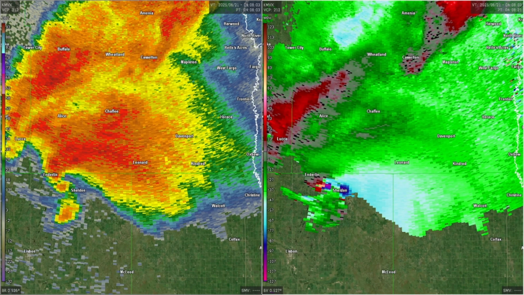Just to recap, the background environment was becoming more favorable and was far more favorable when the Enderlin tornado formed than at the time of any of the prior tornadoes. And not only that, but mesoscale, so many things went right for the parent supercell to create a perfect combination to get a tornado of EF5 caliber intensity. It should be no surprise that a tornado of that intensity actually ended up happening meteorologically, and meteorologically, I think that this event makes a lot of sense to me.